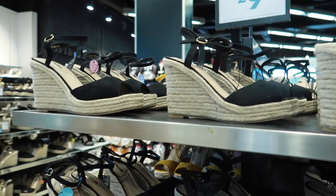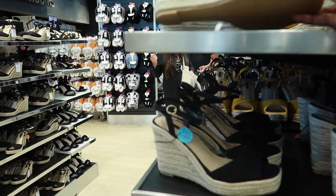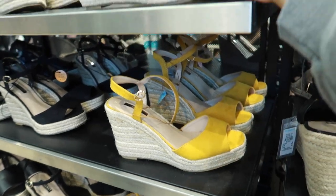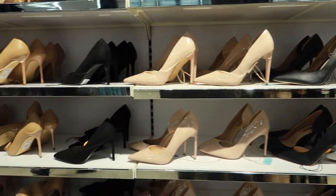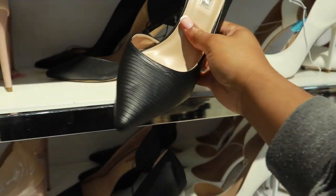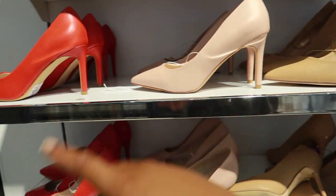They've also got these wedges which were £12 and have gone down to £9 — just a basic staple pair, perfect if you're going on holiday, super comfortable, good for summer. They come in yellow mustard too, also £9. And then there are some standard court-style heels — more like work shoes. I do like the snake print on this one — these are £12. They also come in black, patent nude, and suede in tan, pink and red — all £12.